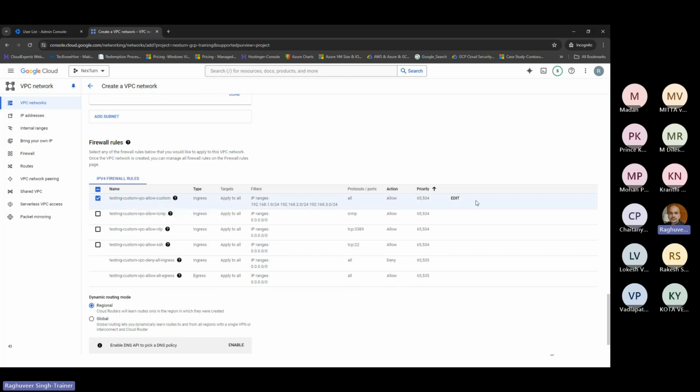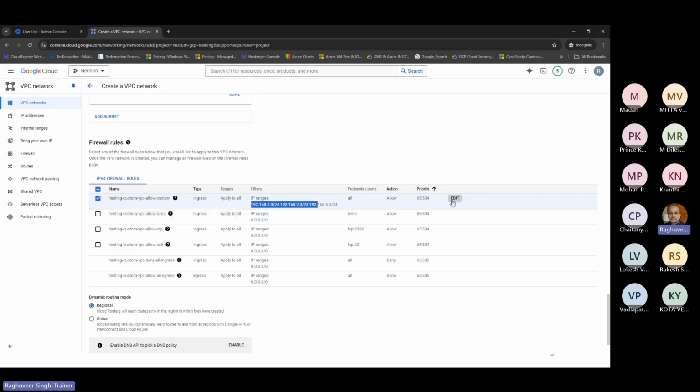The firewall is configured to allow ingress traffic to those subnets. And you can see all the three IP ranges here, to all ports and protocols, action is allow, priority 65534. It allows all targets, which means any resource in any of these subnets can send traffic to other resources in these subnets. So internal communication is by default allowed in the firewall.